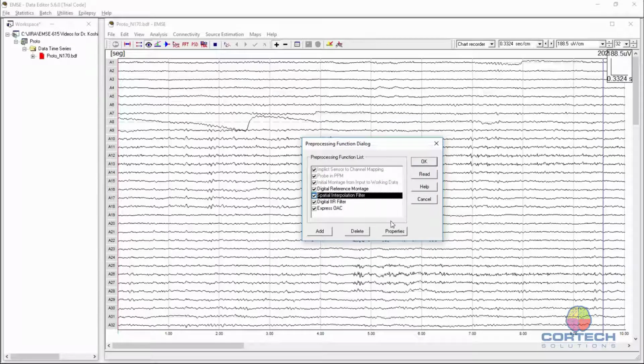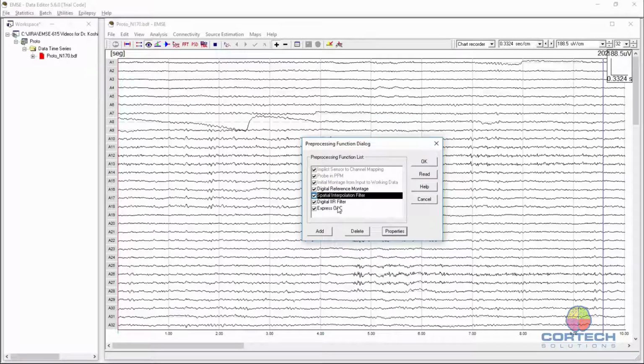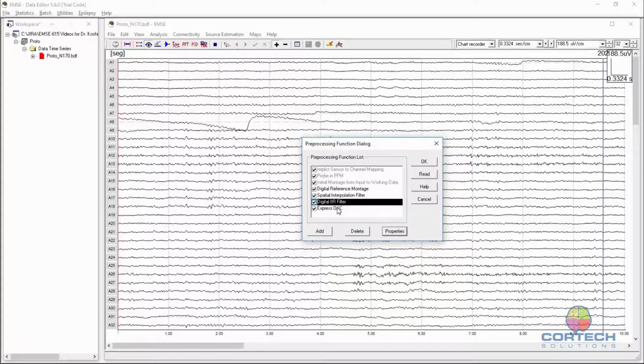We have a spatial interpolation filter, which during the recording there were 2 channels we didn't quite like, so we're spatially interpolating channel A14 and channel A16. Those are the only 2 channels we're spatially interpolating. We're applying a digital IIR filter from 0.2 to 50 Hertz. And finally, there's an express ocular correction filter.